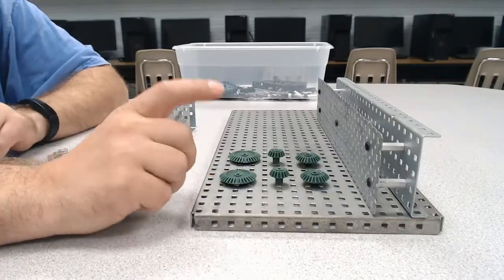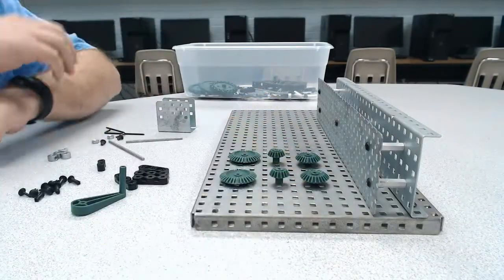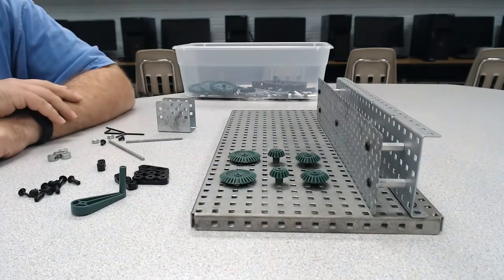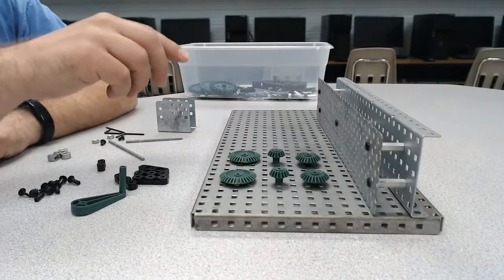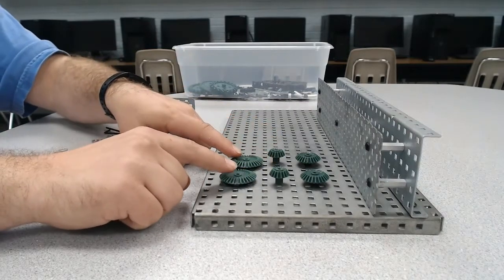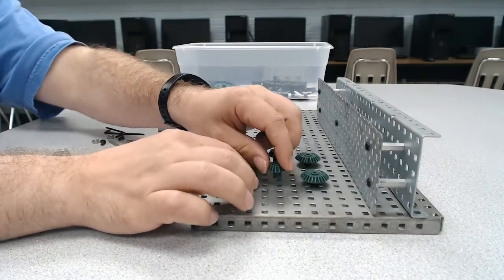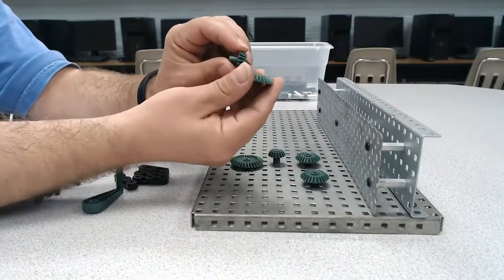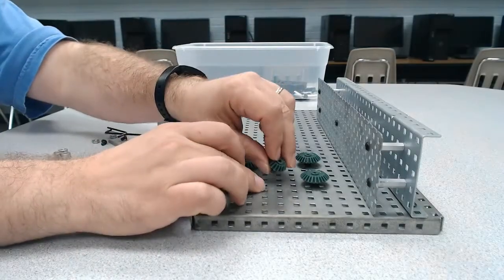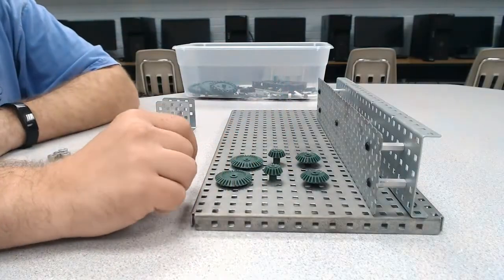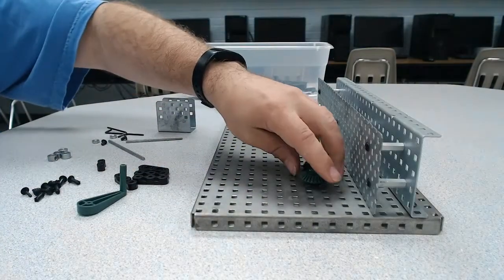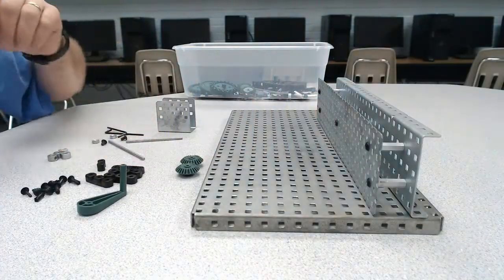Now traditionally a bevel gear sits at a 90 degree angle which means we use two of these. But if you're like me I don't have a lot of these, so if I need to build multiple bevel gears I can't. So we need to look at these other gear sizes. While they don't work together to form a 90 degree angle, if we take one of each they will work and they will sit at a 90 degree angle if you use a small and a large. So look at your equipment before you get started so you can grab the pieces that you actually need and enough for what you need. So today we're going to build it using the basic 45 degree angle bevel gear.